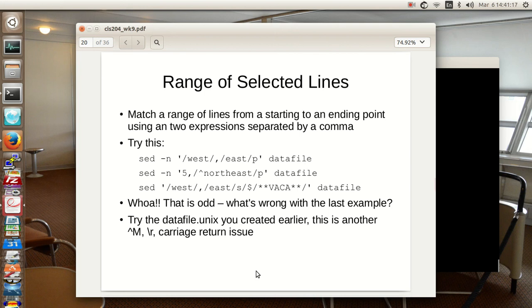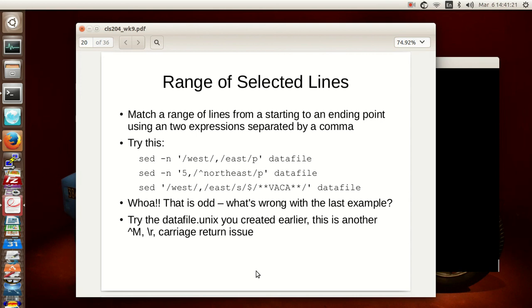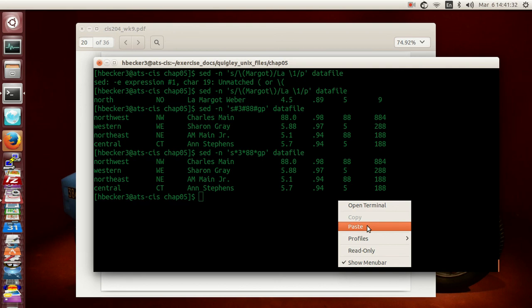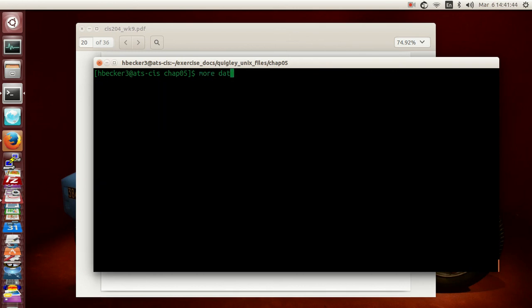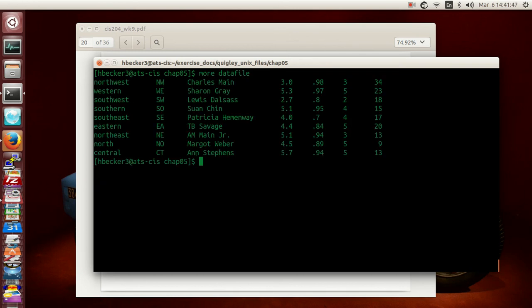So how about let's match a range of selected lines. What I'm going to do is go into that data file and look for west through east. So what should I get? Anytime anything is in between the west and the east, I want you to print. But first, let's look at the file. Let's do this. Here we go.